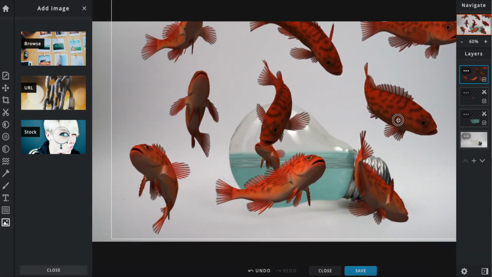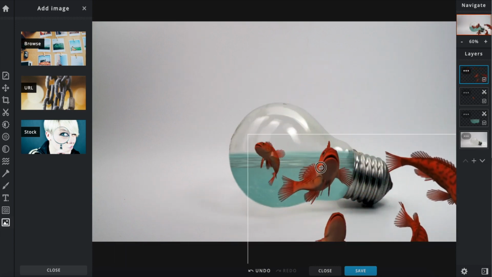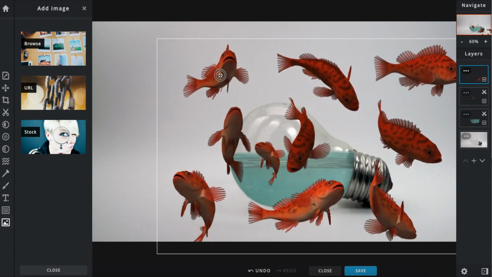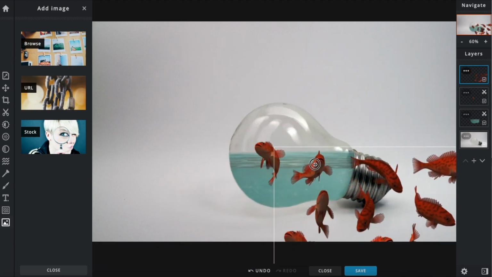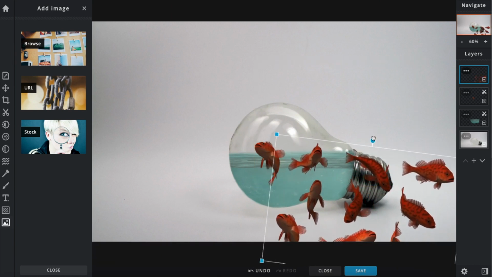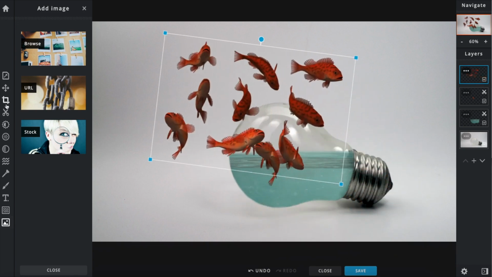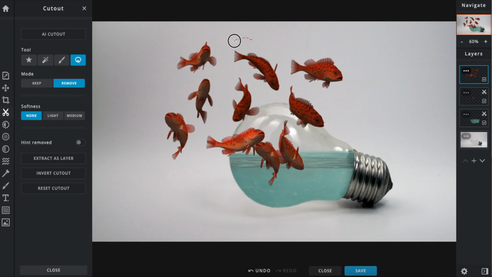And which one do I like? Oh, this one's a good one. He could be in the background swimming up towards us. So let's make that one smaller, quite a bit smaller. He's going to be further away, so it should be smaller. And rotate a little bit. Yep, that's pretty good. I'm just going to pull it up here and cut everybody except for that guy.